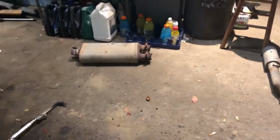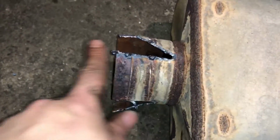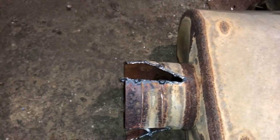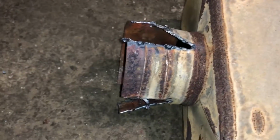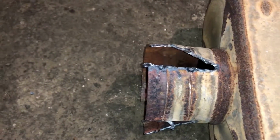All right, before we get to sealing up this exhaust, I wanna show you how I took the muffler off without hurting that intermediate pipe. I just took my torch and cut a line in 3 spots on this muffler and peeled it back with an air chisel. You can use a screwdriver, hammer, angle grinder to cut your lines or whatever. It's just an easy way of separating them.